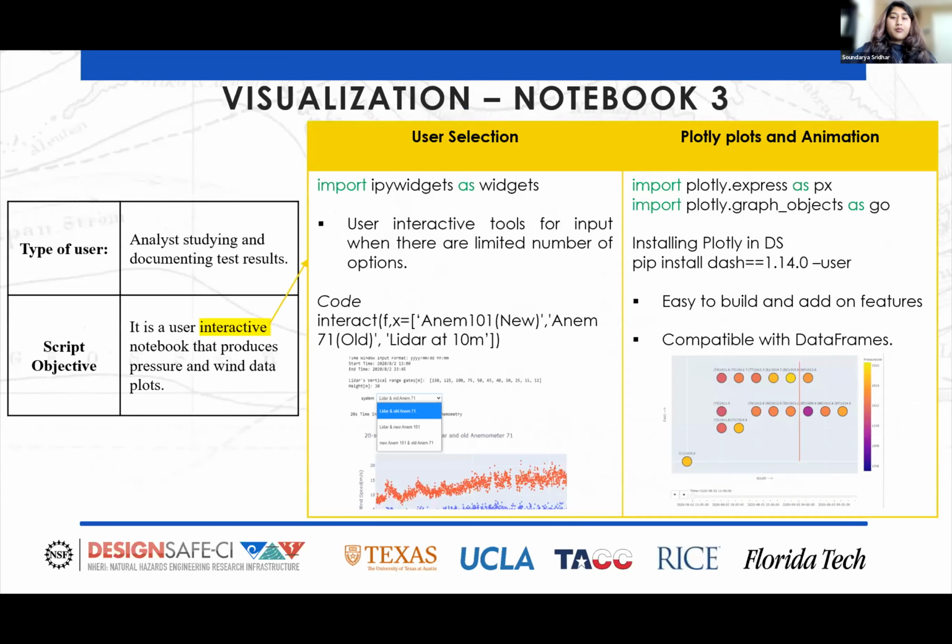So the most interesting part is Notebook 3. Finally, when you have done all of this hard work, risking your life during the deployment, we come to Notebook 3, which gives you the actual information of what happened at the site or at the experimental facility. So the way we make it interactive is by providing drop-down options, or even sometimes animation frames.